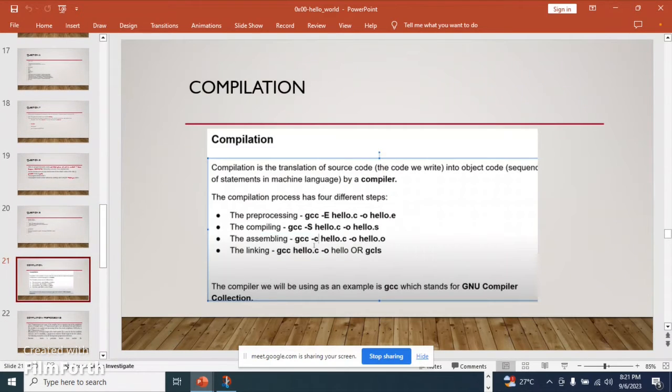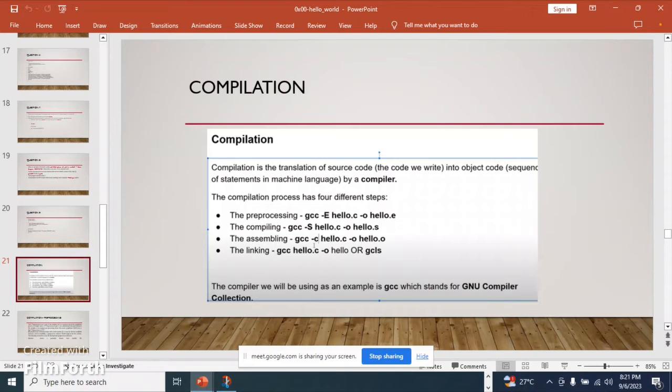Let's quickly go on. So when we have written our C program, there are processes that it has to go through for it to become an executable file. I'm going to explain this. This is very important. You must not forget this because it's going to be part of your journey as a C programmer.